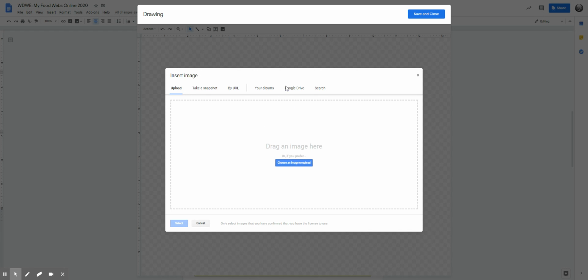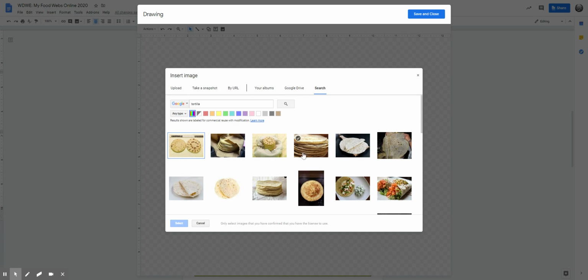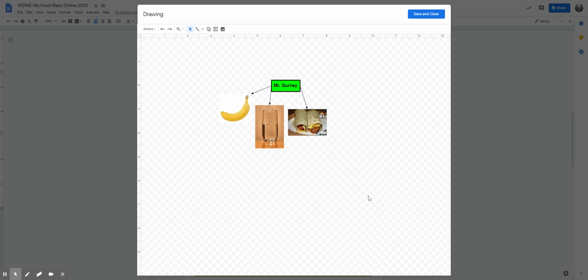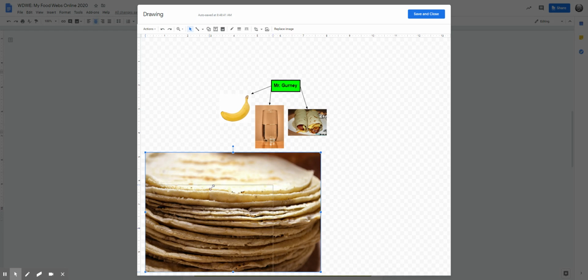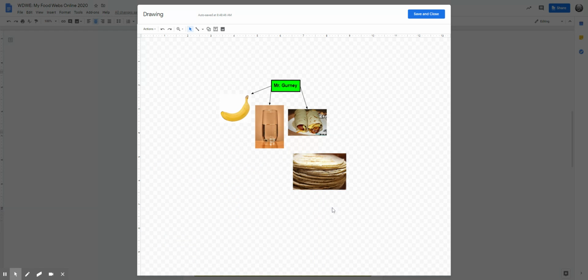So if I go up here, I'm going to search for images the same way I did before. Search for tortilla. And here's some tortillas. You could insert that and break the items down to their smaller components. And so there's a tortilla. But what's the tortilla made out of? We want the basic raw ingredients. So tortilla, these are flour tortillas, so then you would look up some flour. If you had corn tortillas, you could do corn.